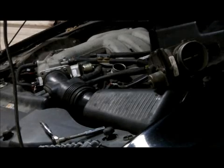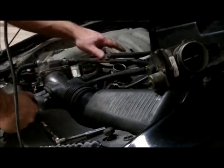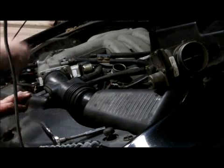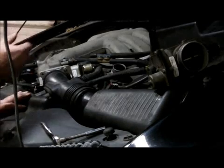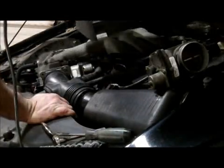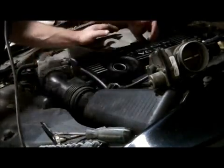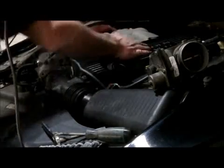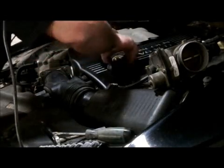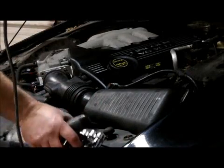Another good idea too, guys, is to visually check all these hoses and stuff, make sure there's no weather cracking, no chafing, nothing like that. A lot of times a vacuum leak will cause a trouble code, and it could just be because there's a vacuum leak or some kind of other small leak. So just want to visually check everything over. We'll put the cover back on here. Here we go. Fire it up.